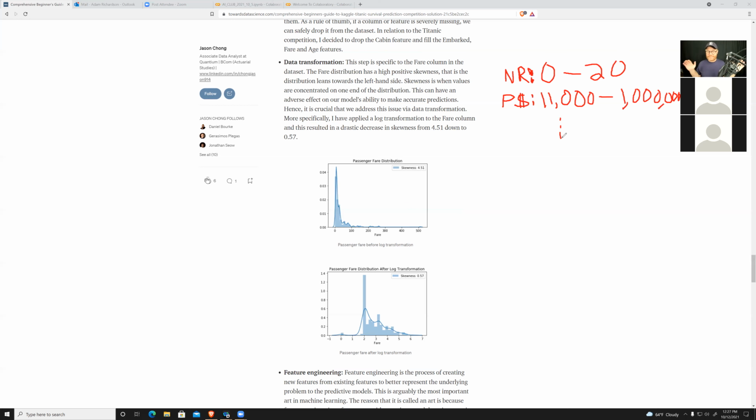Now, because of the way decision trees work, we can just use a decision tree, and we don't really have to worry about that as much. We'll talk about that more. But other types of models are very sensitive to these different scales. They won't work as well if we have a 0 to 20, 11,000 to 1 million. We would need to standardize these in ways where they are similar. We could put them on a scale of 0 to 1.